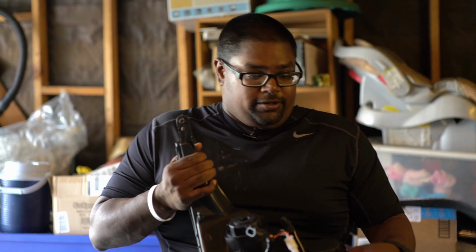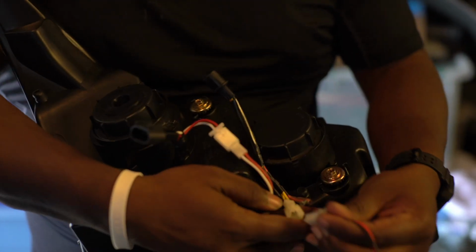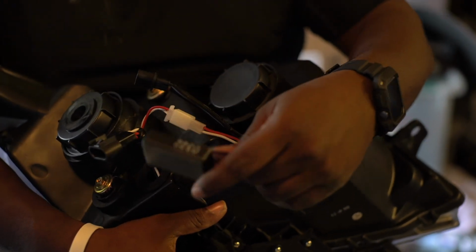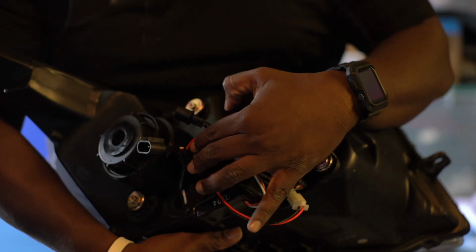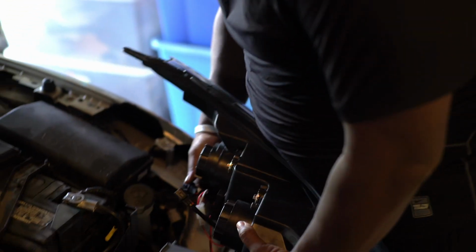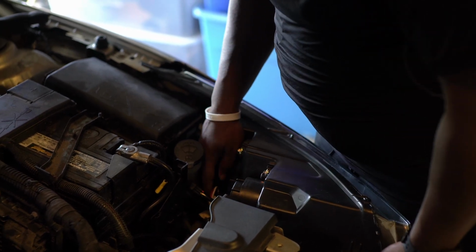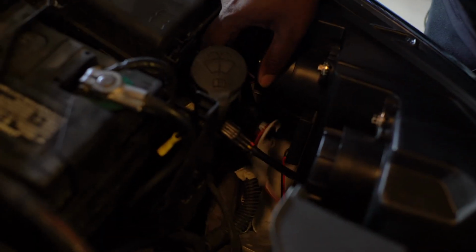Okay, once you've done all that with the old headlight, you get to the wiring part. You put the resistor on and connect it like so. Once you connect it, you want to put it where it has clearance so you can put the new headlight in. Stick it onto the side right there. Then position where the headlight goes, and plug in all the plugs into the right area.